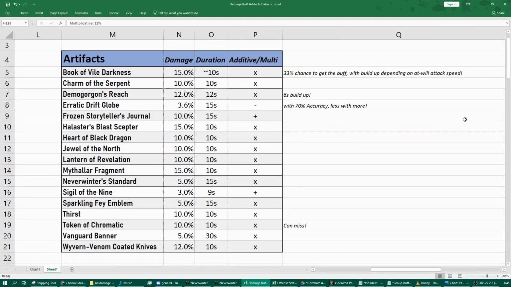And overall, we can see that on a table just here. This is your artifact in alphabetical order, the damage buff that you would actually gain, the duration that that's up for, and then also whether it's multiplicative or additive. An X means multiply, and a plus means additive. And we just have the Sigil of the Nine and the Frozen Storyteller journal. The rest are all multiplicative and should stack separately, meaning if you have 10 of these multiplicative ones active that, let's say, gave 10%, that would be 100% boost to your damage. That's basically multiplying your damage by 2.